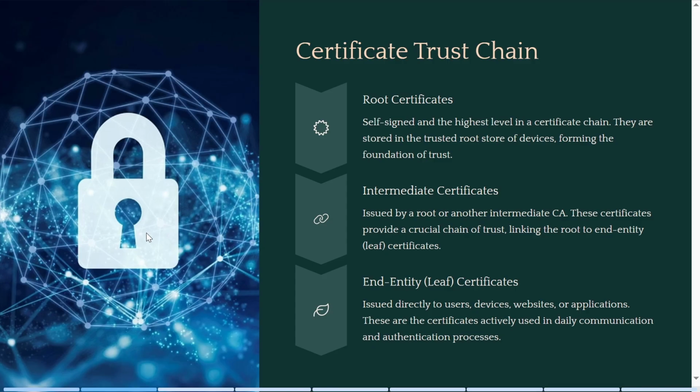And then we have the root certificate. A root certificate is a self-signed certificate. So now what is self-signed? We'll discuss that in later slides. A self-signed certificate is the highest level of the certificate chain. Okay, highest level in the trust chain, and those certificates should be stored somewhere safe.